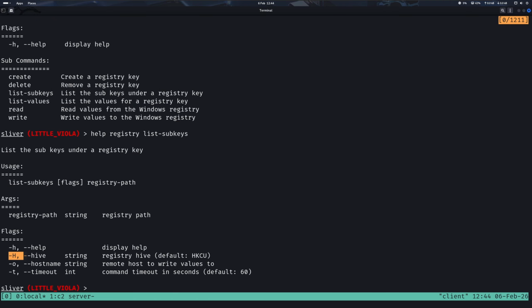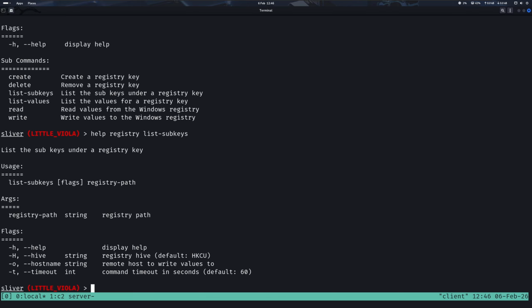Now, when listing registry keys, we will have to specify the hive under which those keys are present. In most cases, when you are enumerating a system from a non-privileged context, the hive that you will often be after is the HKCU hive. This hive often stores all of the configurations for that particular user of a system.